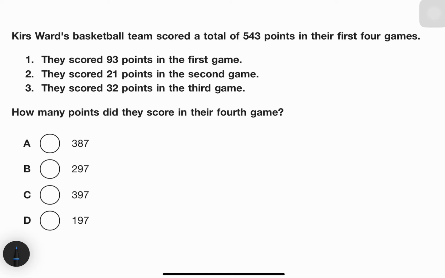All right, so looking at this word problem here, you're going to have to do some computations, which is just some math. But they pretty much give you what you need to know. So we have 4 games being played here, but they already told you what the total number of points was out of all 4 games. So when you have a total, remember, you're going to be subtracting here to find how many points he received in the 4th game.